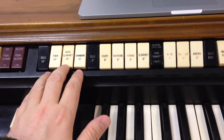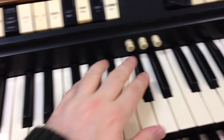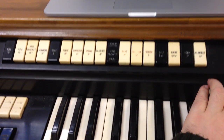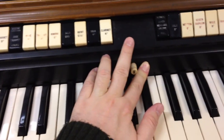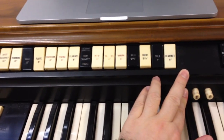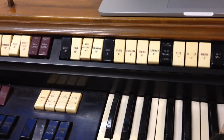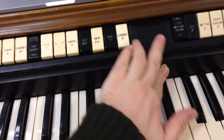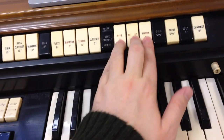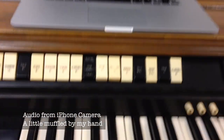All of the stops for the upper manual, this manual, are at the top here. There are a couple of presets here. If you hit C, that turns all of the stops off. I've got preset 1, which brings in some of the stops, and preset 2, which brings in some more of the stops. And if I just hit C again, we can go back and push the stops in manually, flip them out like so.